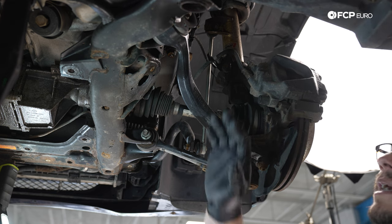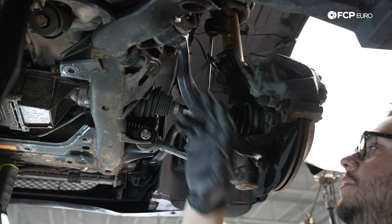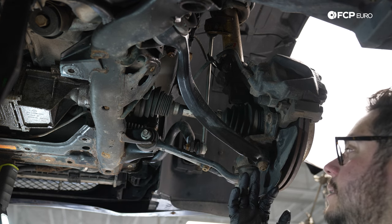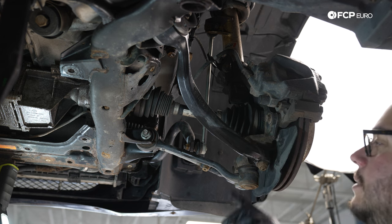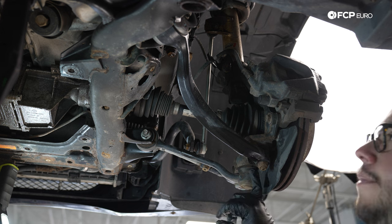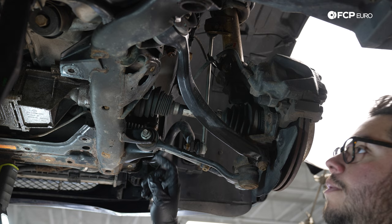Now we're going to work on undoing our control arms. Again, I'm opting to undo them by the subframe. You can instead just do them at the ball joint end. However, my thought is that I will probably mess up the ball joint boots. These have been replaced. If you've watched our other DIYs, you'll see me doing these. So these are still in great shape. So I'm just going to go by the bolts.